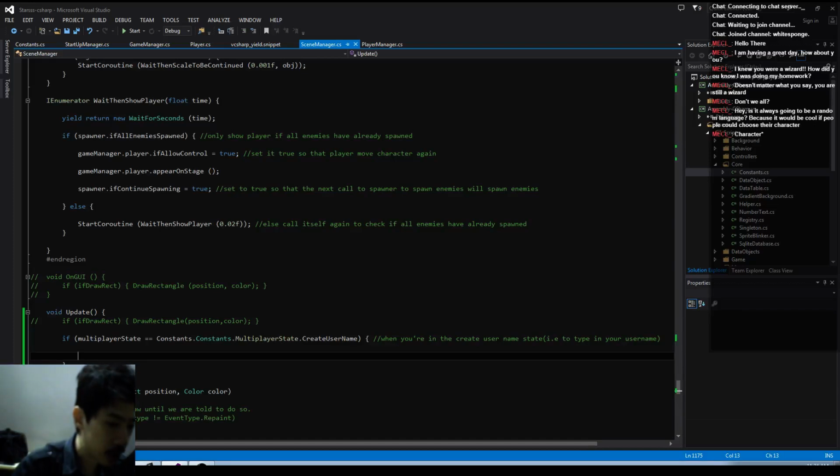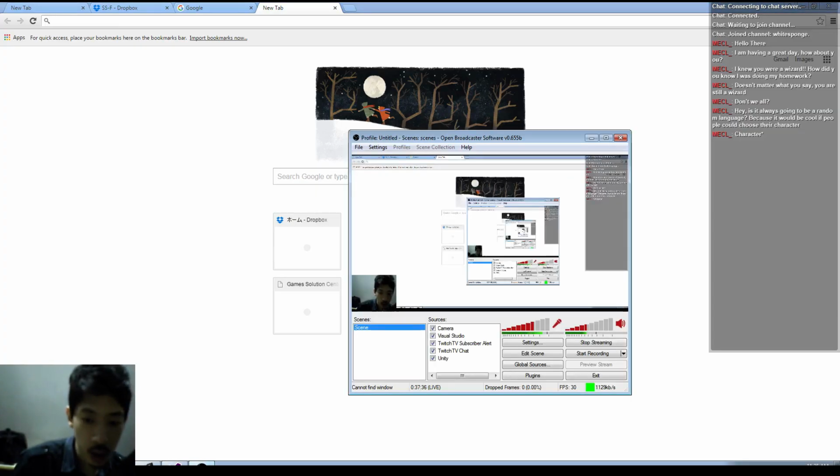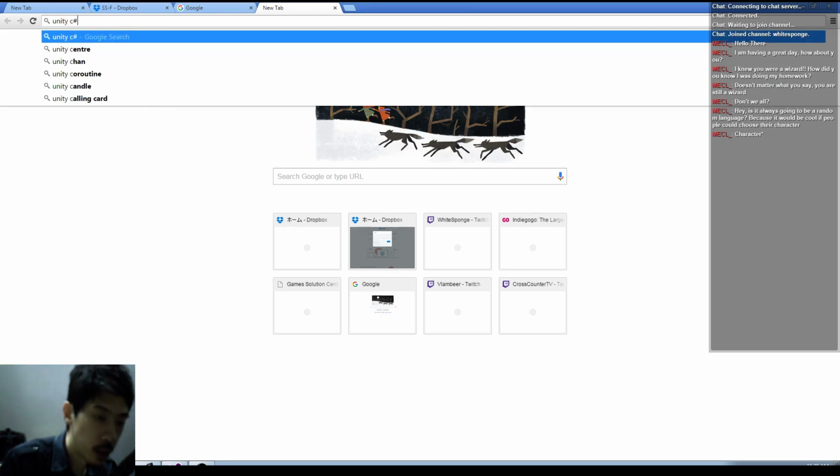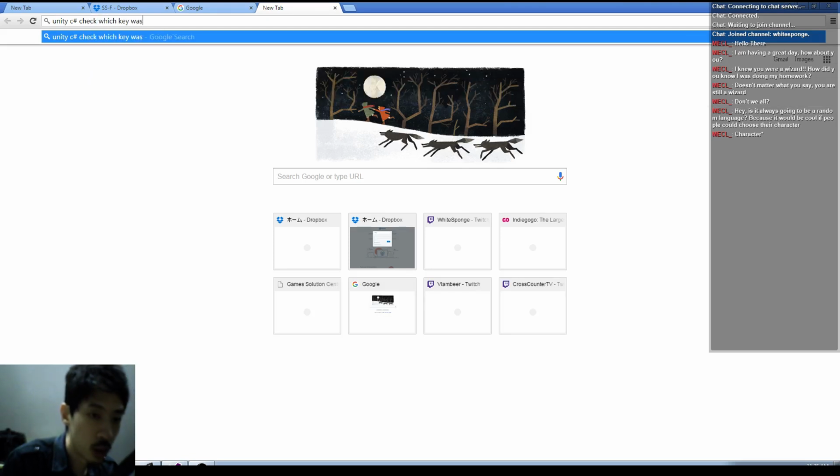So before we start doing this, let me just do a quick search on Google to see if there's any smart way of doing this instead of checking for every keystroke. So, Unity C#, check which key was typed.